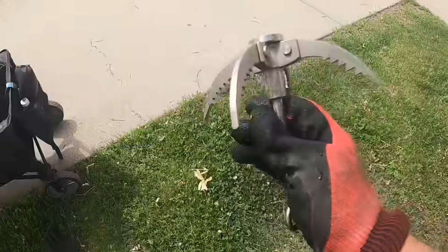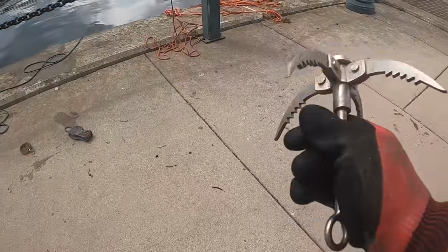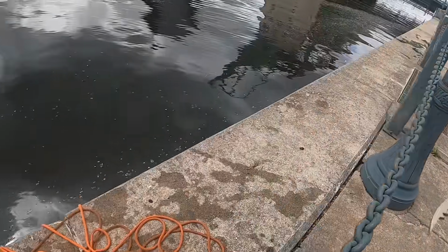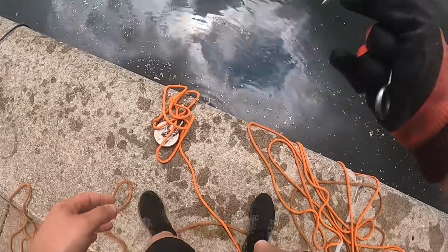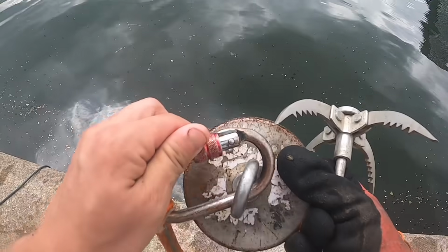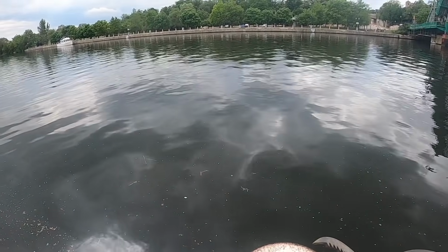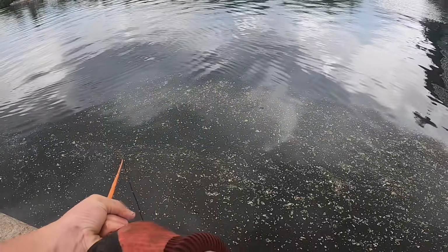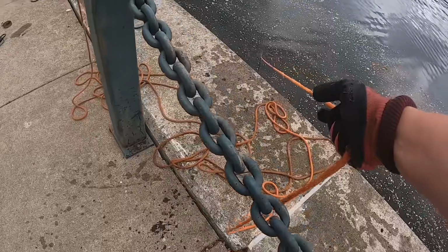So we just got the old bench hook out. Since we have a come along and there's places to come along here, I'm not that scared of throwing it in here. But I am feeling something big right there. So we're going to go ahead and throw it on with the magnet. And maybe we can get on it and pull in. Feels like we actually got something on here now. Maybe. Let me get on the other side of this and pull. I felt it lift up.